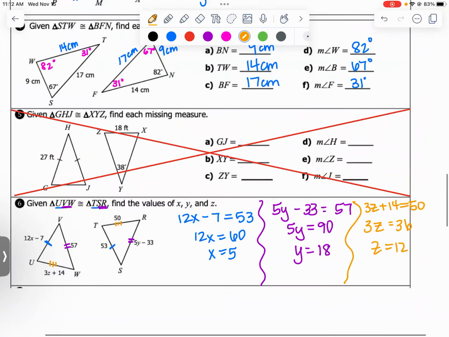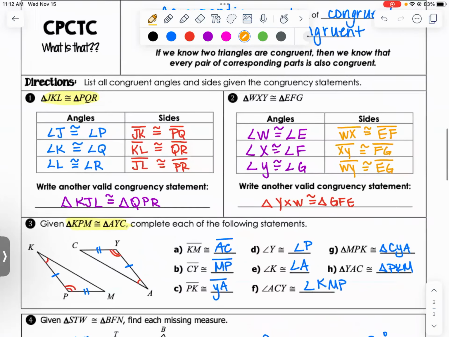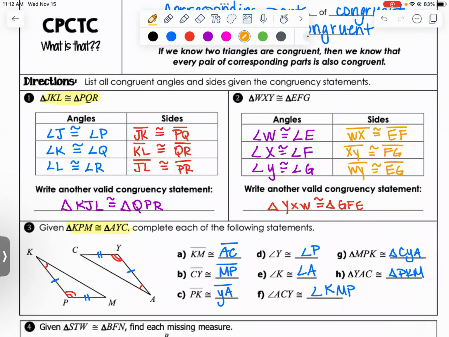Here we go. I know that this seems kind of strange, like I'm matching up letters together, I'm matching up sides together. But this is going to be really important after Thanksgiving when we're actually looking for congruent triangles, or we're looking for proving that these two sides are congruent.